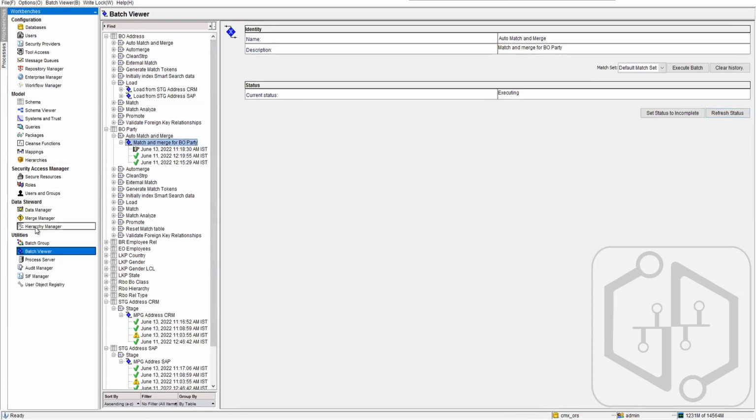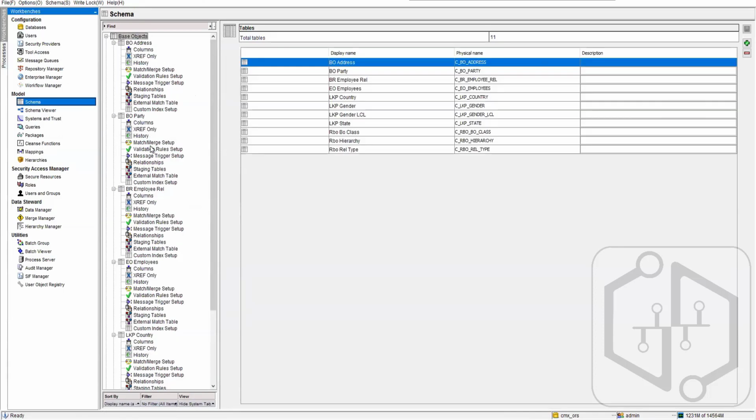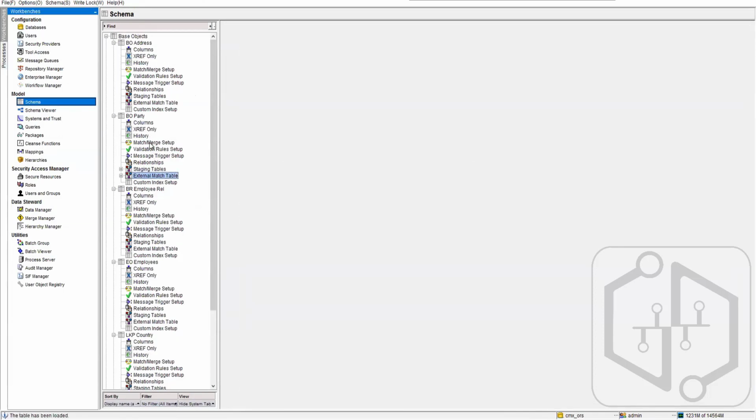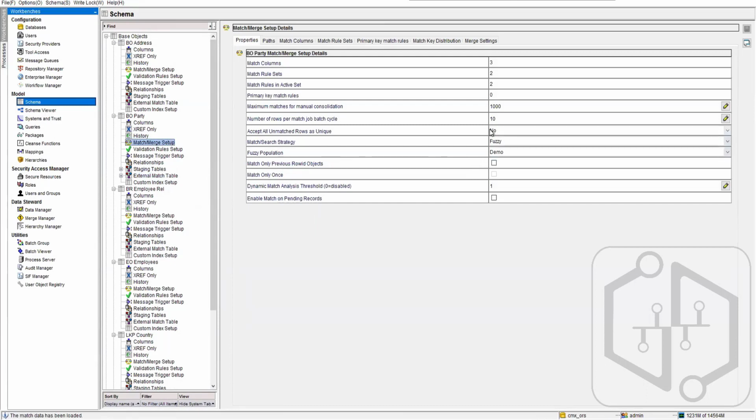So we'll see that all the merged ones would be with consolidation indicator 1, right? The consolidation indicator will be 2 because we didn't update it as yes. Here it is set up, so this one is no. If we go ahead and update it with yes, then it would be consolidation indicator 1.